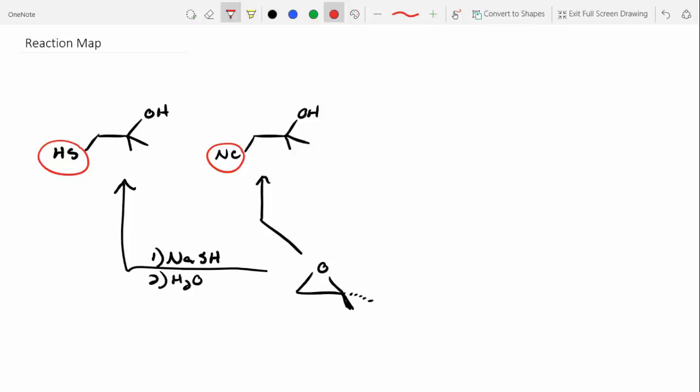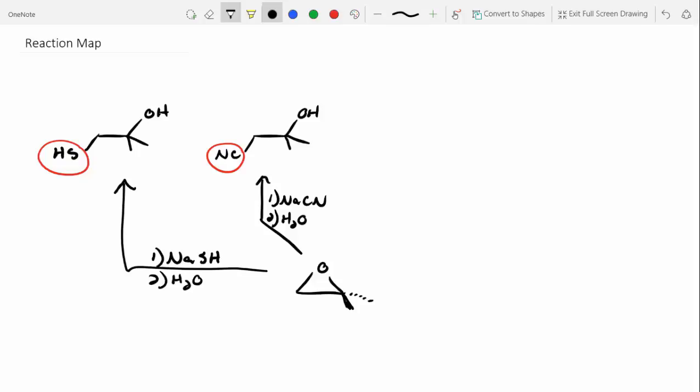Well, yeah, number one, we might add to that more substituted carbon. Reason number two is we might kill ourselves on accident, right? Sodium cyanide, the salt, won't kill you as easily. So in this case, we can use sodium cyanide. That carbon has a negative charge on it. That means it's a really good nucleophile. It's going to go after that less substituted side and ring open it, and then we can treat this with water and we can quench it. So now we have a way to install nitriles pretty easily.